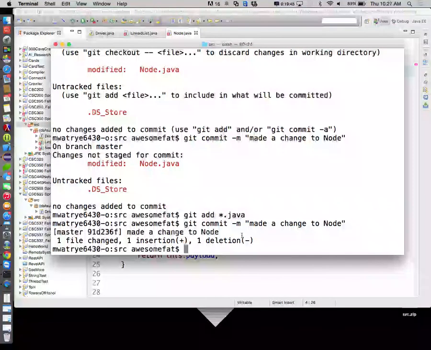So it's going to be deleting an old file, inserting a new one for node. Then I can do git push origin master. I don't have to re-add it because I've already added that remote repository. So I'm going to git push origin, which is the local variable name associated with that remote repository, and I'm going to push my local master branch.